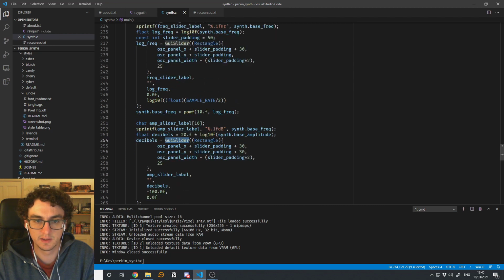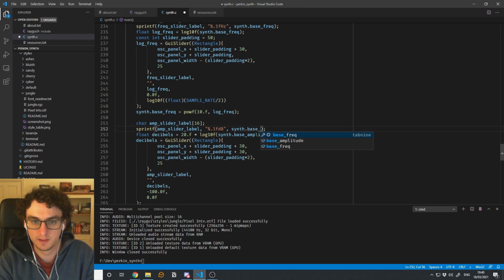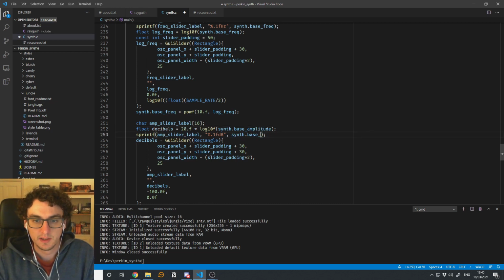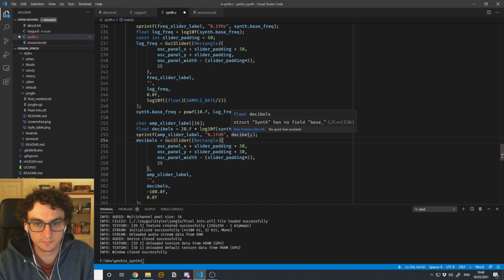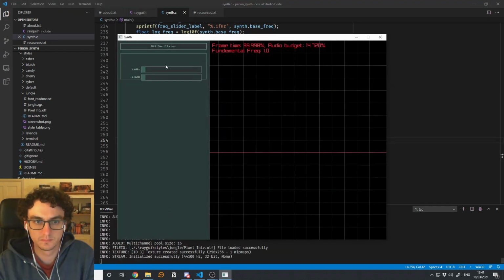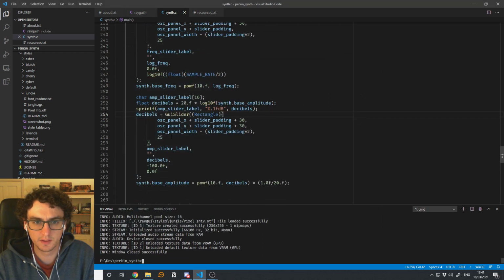Why is this doing that? Well, this actually needs to be decibels. It might not like the negative number.